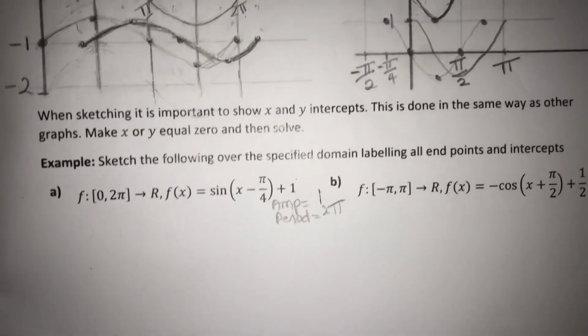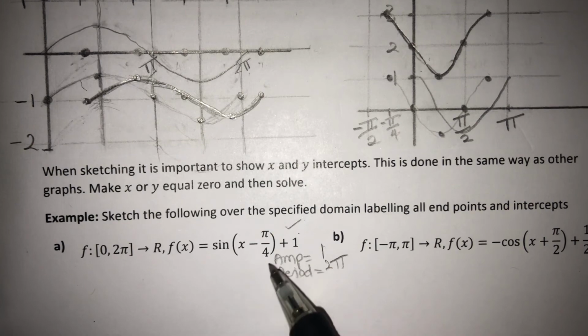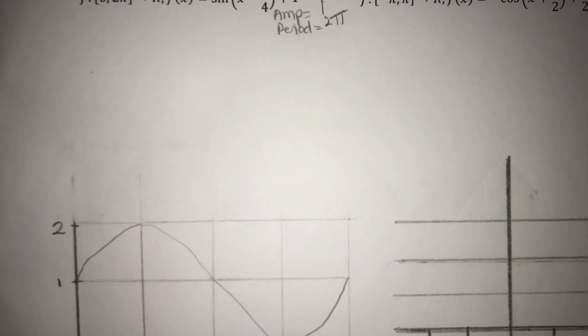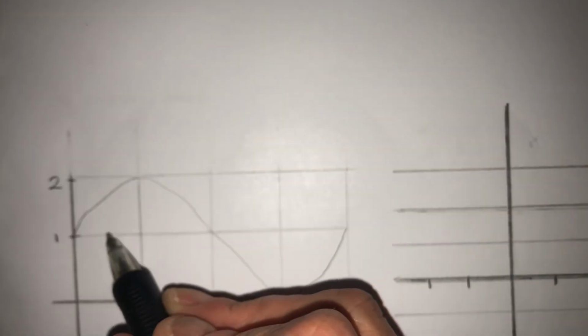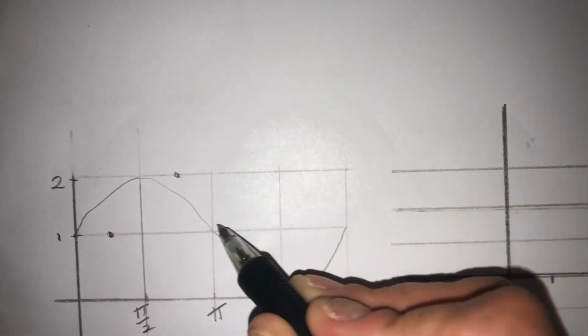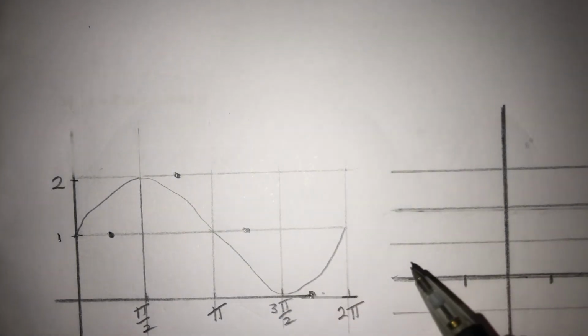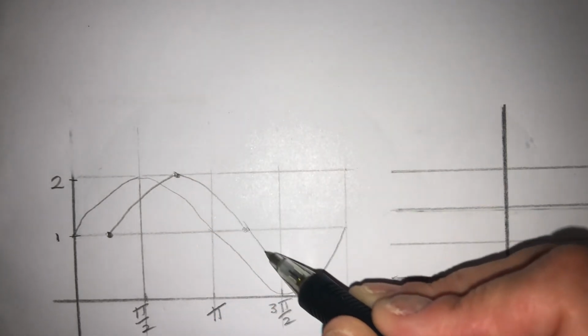Okay, so we have done the +1, so the last remaining thing we need to do is move to the right by pi on 4. Now if we go from pi on 4 from each point that we have, we will go here and here, across and across. Now then we're going to join these up and we'll see what happens. So we've shifted the graph to the right by pi on 4.